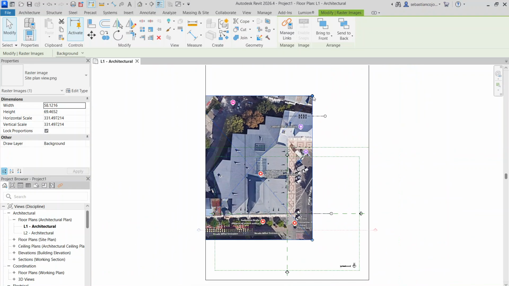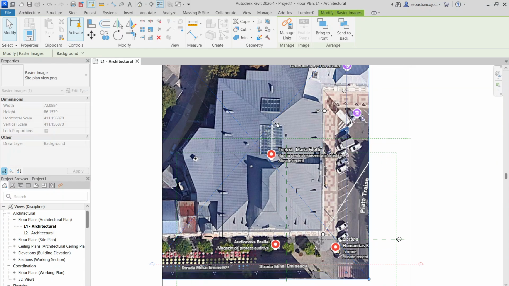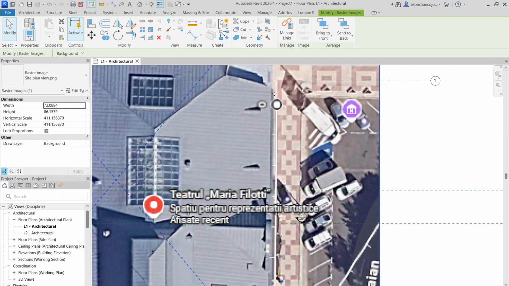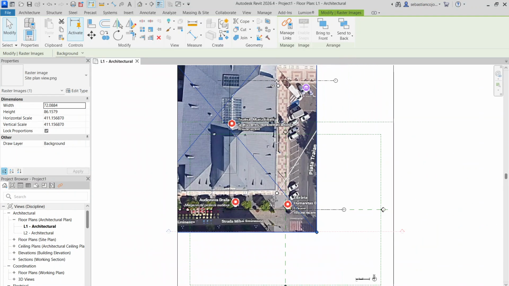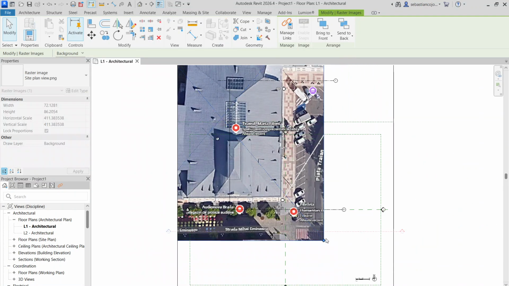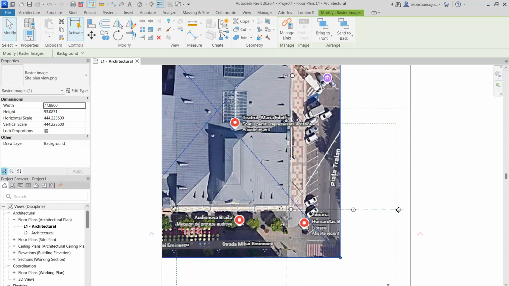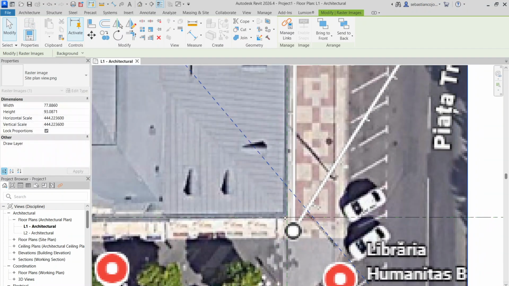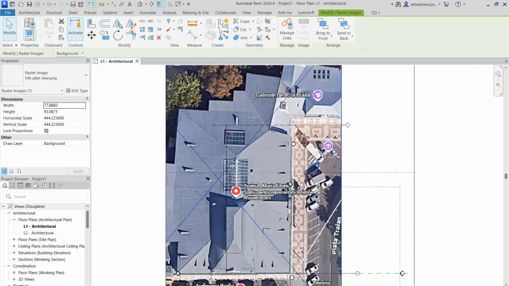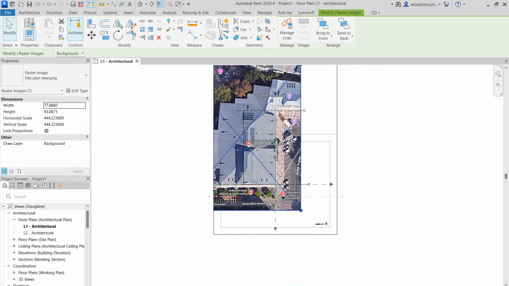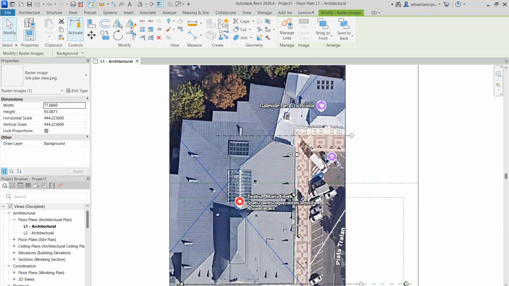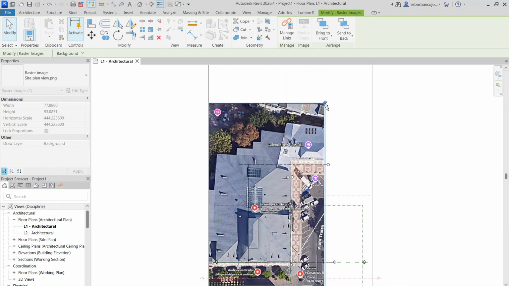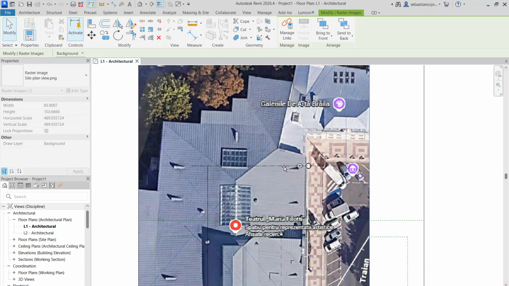Okay, let's check. I have to scale more until I reach, let's say, this point should come around here. Okay, let's scale this image once more.